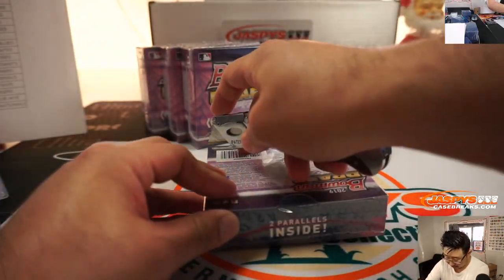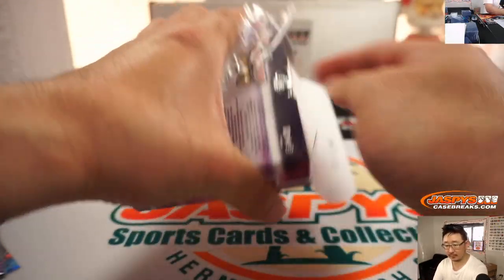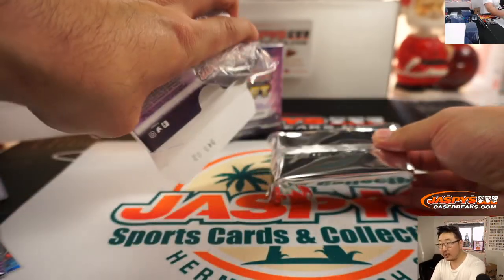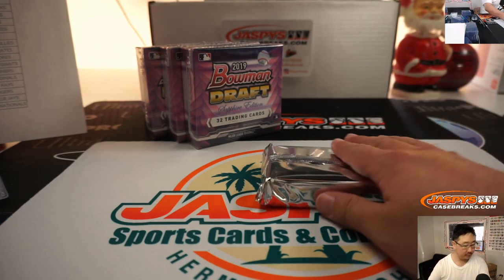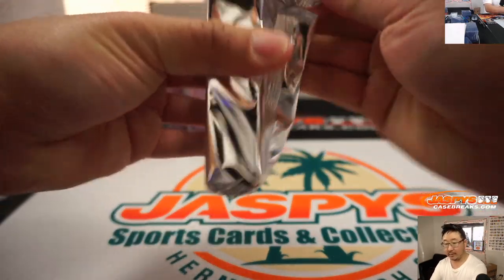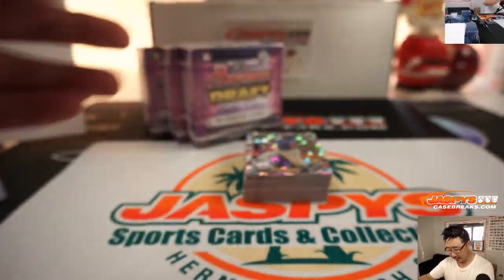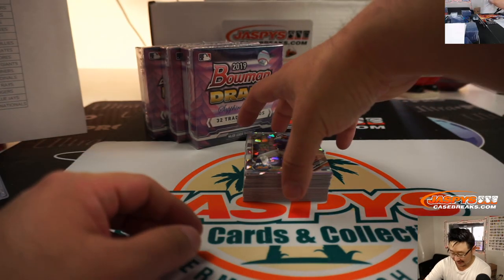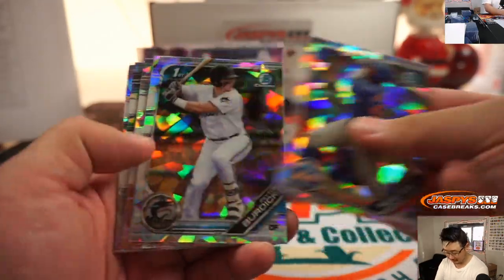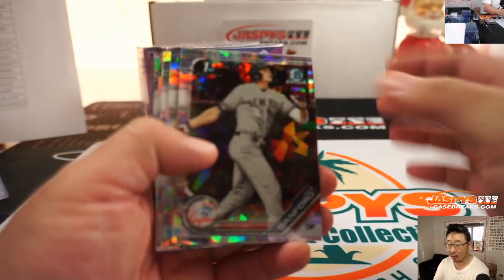All right, next one, and there will be two parallels per box in here. Are there super fractors? There are not. They're called something else. Pad Parasis? I don't even Sapphire. Wow, all right. So that's what they call it. So there are one of ones here.